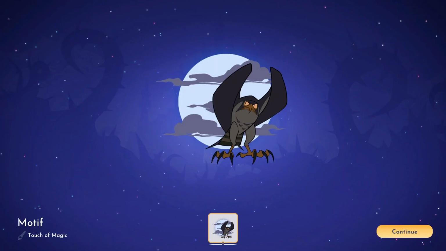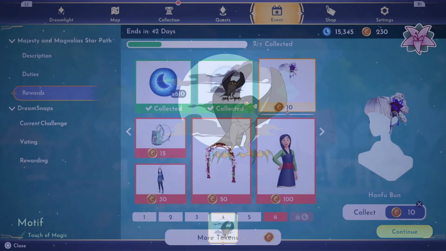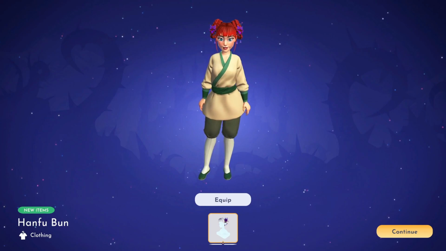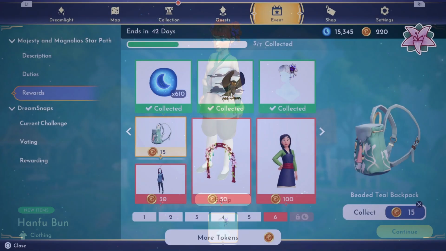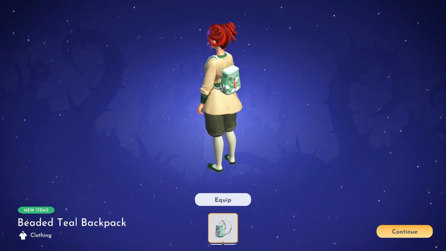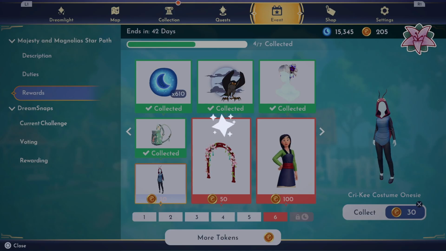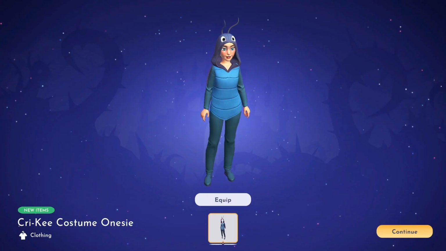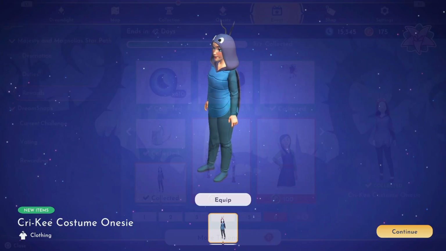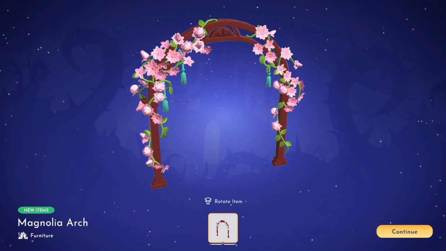There were only 3 of these in this star path, which is probably the least we've ever gotten. And our final hairstyle is this Hanfu bun for only 10 tokens. Then we have our beaded teal backpack to go with our magnolia dress for only 15 tokens. Then we have our super cute, if not just a little creepy looking Crikey costume onesie for only 30 event tokens. And our final furniture item is this beautiful magnolia arch for 50 event tokens.